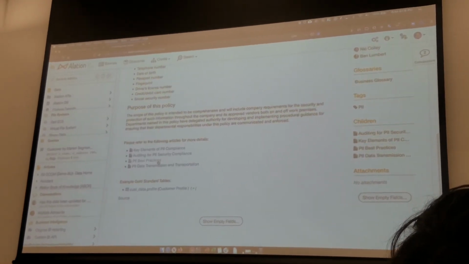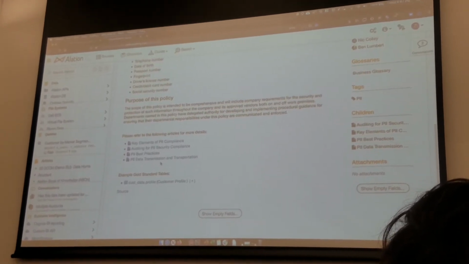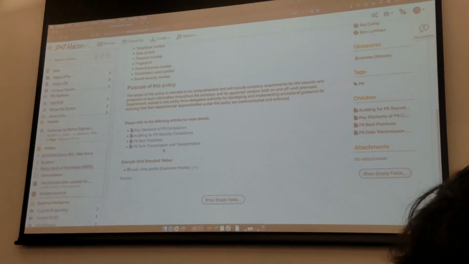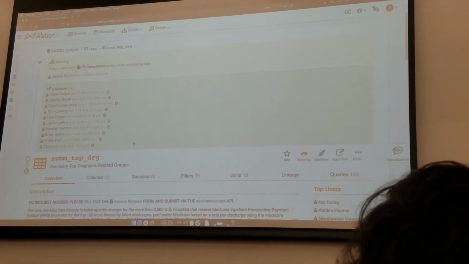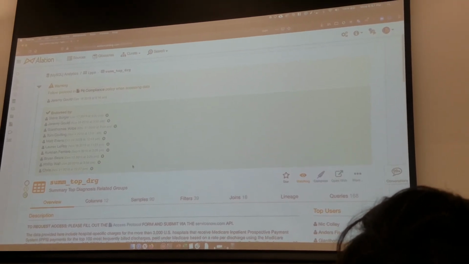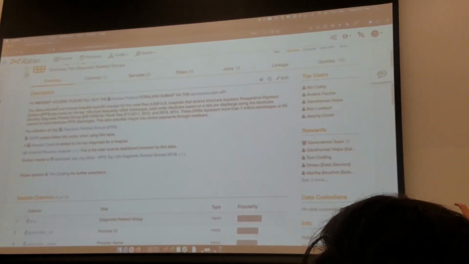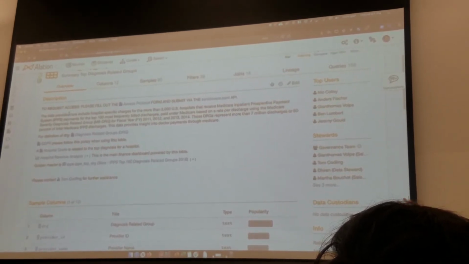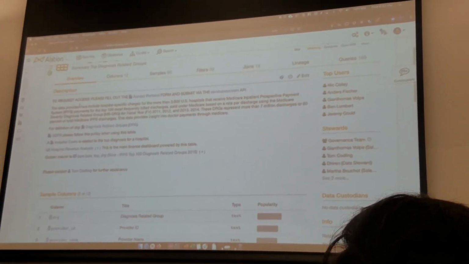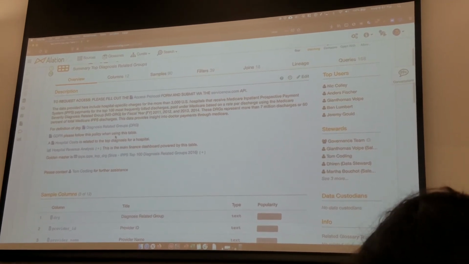I came to see best practices, things I didn't even know about as a data scientist. I need to worry about transmission and transportation of data? What? So it's giving me that context alongside the data that needs to have that additional context. Again, you can also see all the timestamps coming down. The same WYSIWYG, what you see is what you get, in articles, in the descriptions, any text field, so you can format, you can hyperlink, and what's cool is you can tie back directly to those objects.